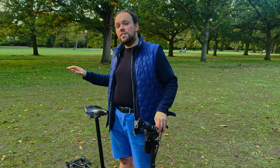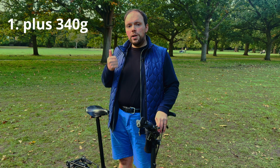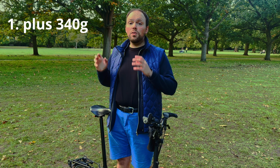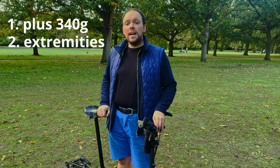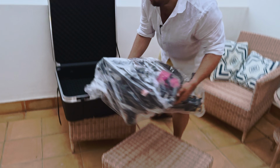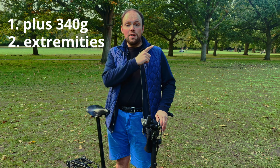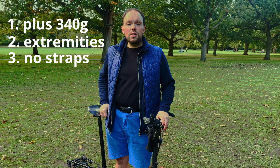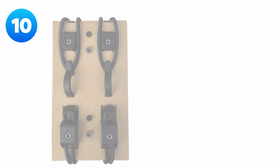Even though I think this is a great item, I believe it to have three things to keep in mind. First one, it adds 340 grams of weight to your bike, which is quite significant. Second point, it adds a few additional extremities and makes it harder to pack it in any kind of bag, which is also, by the way, something that I discuss in detail in my video here. And finally, it does not have bungee cords included by default for some absolutely bizarre reason.